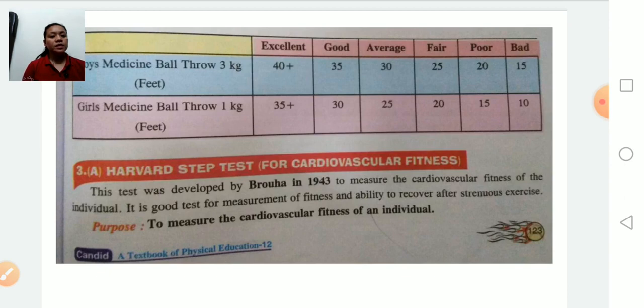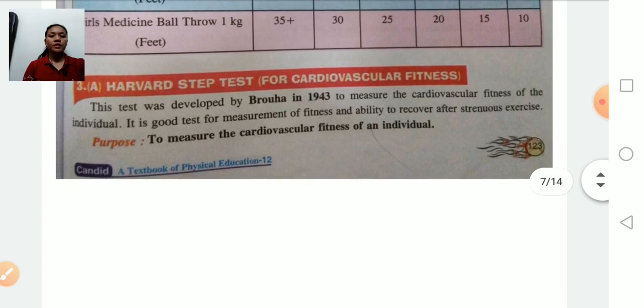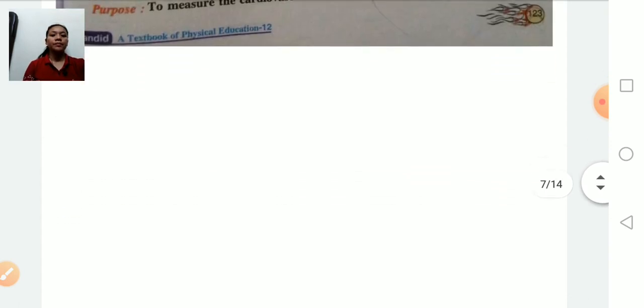This test was developed by Brouha in 1943 to measure the cardiovascular fitness of an individual. It is a good test for measurement of fitness and the ability to recover from strenuous exercise. The purpose of the Harvard step test is to measure the cardiovascular fitness of an individual.